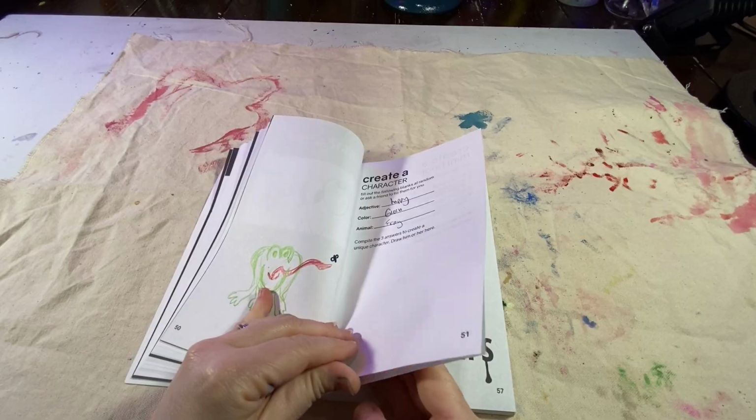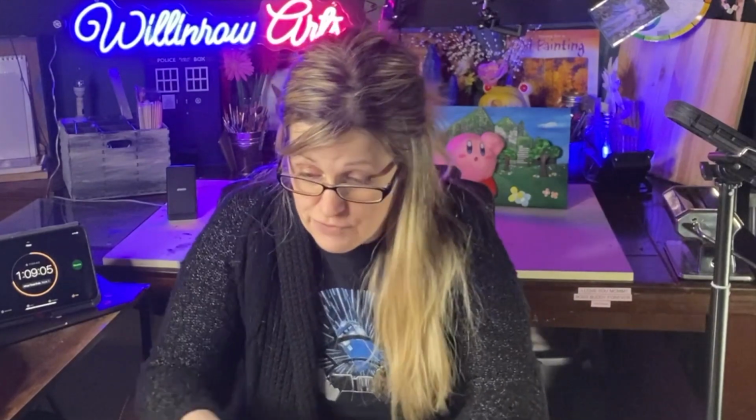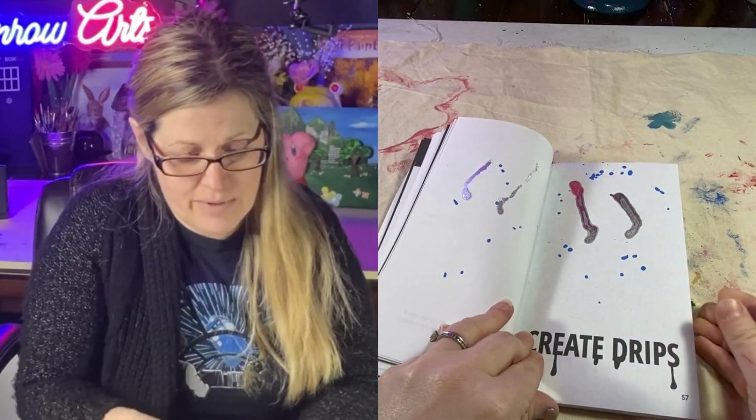That's what we do. There we go. I don't have a stapler on me. It's going to all fall out. Okay. It's just going to have to. Good enough. We're going to call it art. Okay. Wait, drips. How am I going to create drips? Oh, the silver one. What if I really, oh yeah. Oh yes. Oh, that is fun. Okay, create drips. That works.